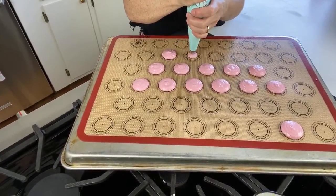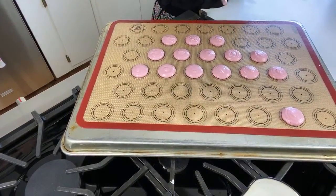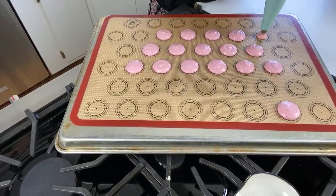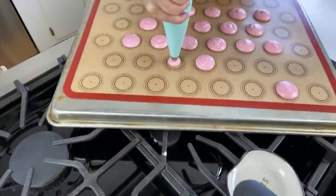Because I don't know this oven well, I'm gonna try to stay in the middle of my mat, and then I will venture out to the sides if I need to, because most ovens will have their hot spots in the corners.